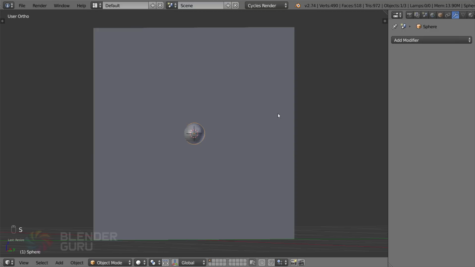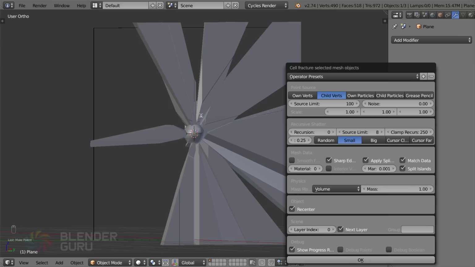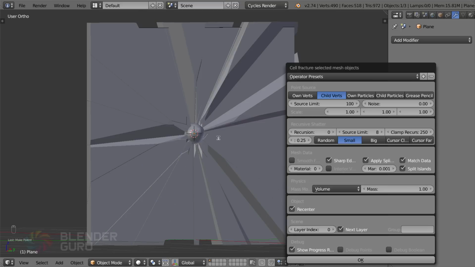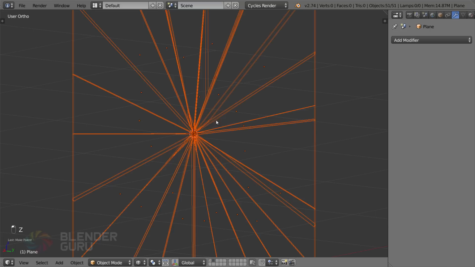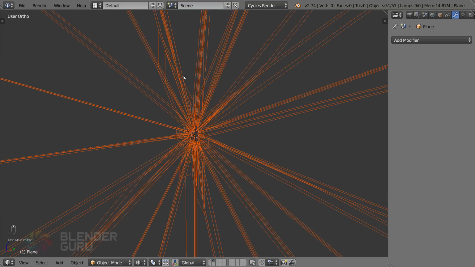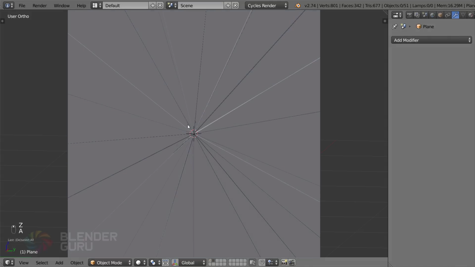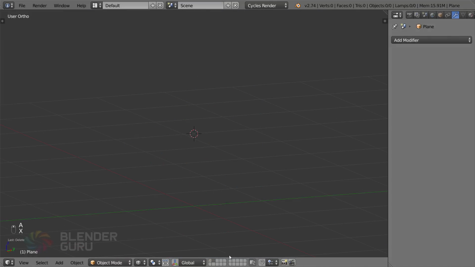Rookie move. So let's say I've got this view here and I parent it to this plane. It's now technically a child of this plane. So if I then use this, I could go child vertices, and then if I hit OK on that, you can see it creates some much more interesting looking objects. And this was actually the way I created, early on, my first bullet animation. And it's okay, but it doesn't give you much control over everything.